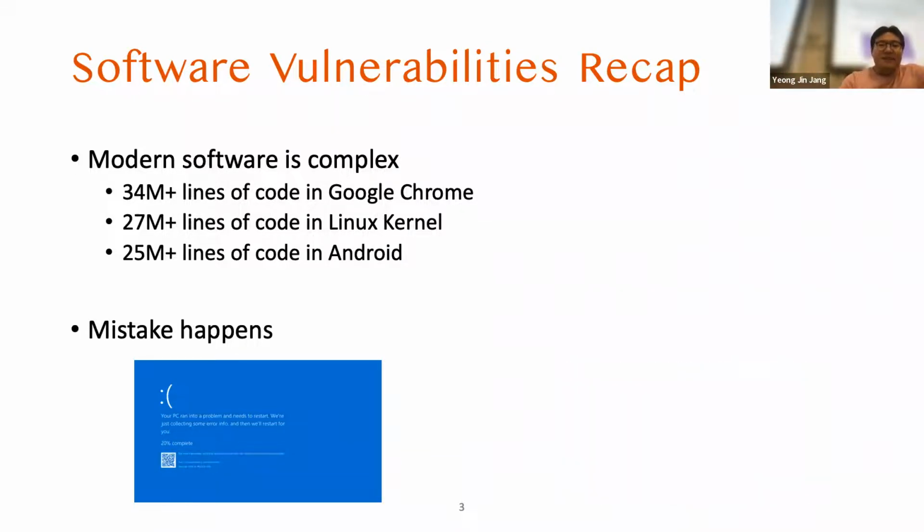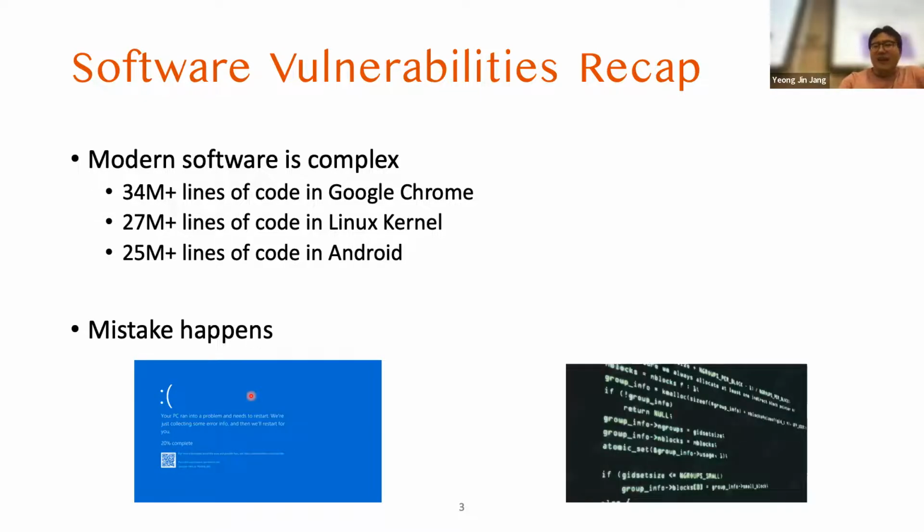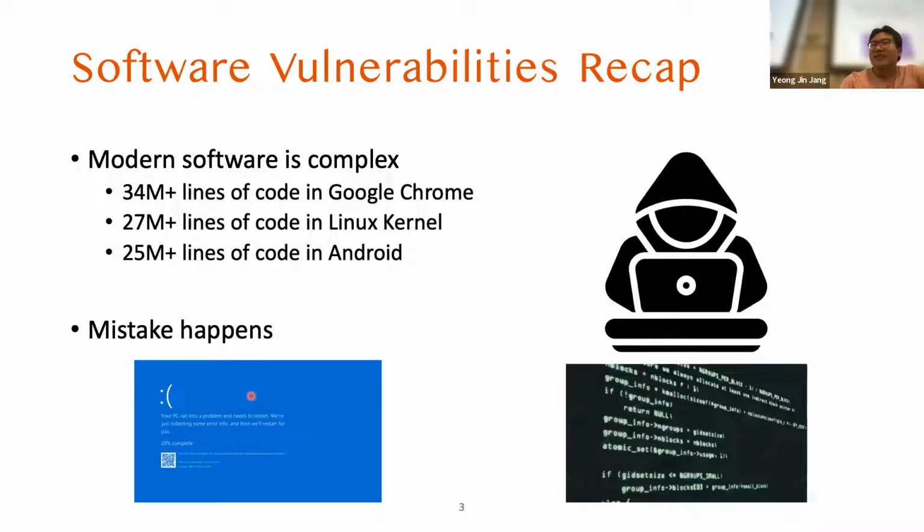If a mistake happens, a benign outcome could be just a crash. In that case, we can just restart the computer and that's it. We might lose some data that was not stored during the crash, but it's not game over. But if hackers analyze the code and intentionally control the error to exploit the vulnerability, then, as we learned in the buffer overflow example, we can read the flag and run another function.